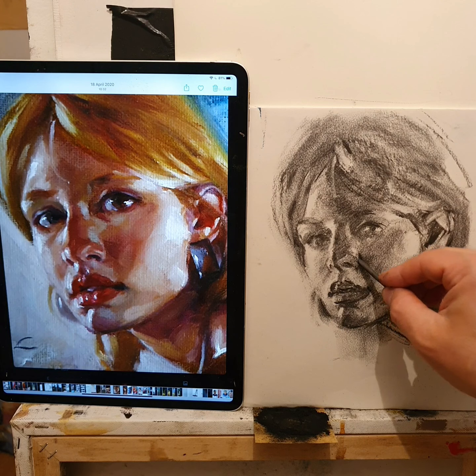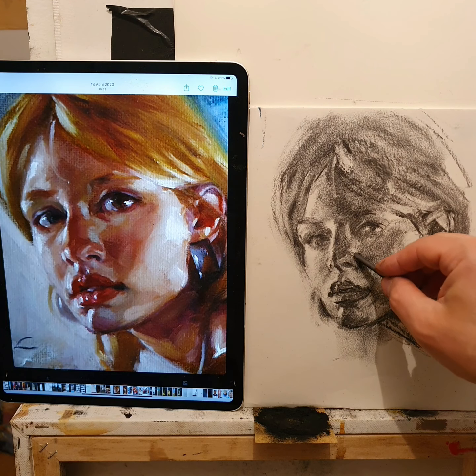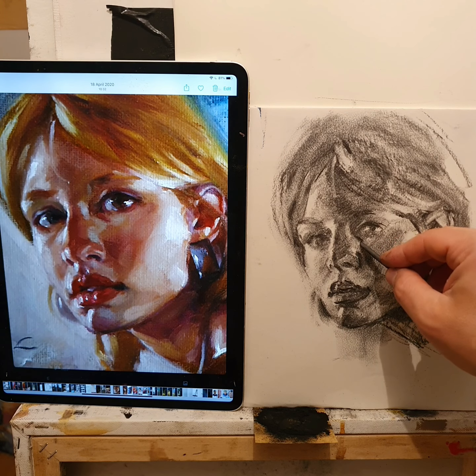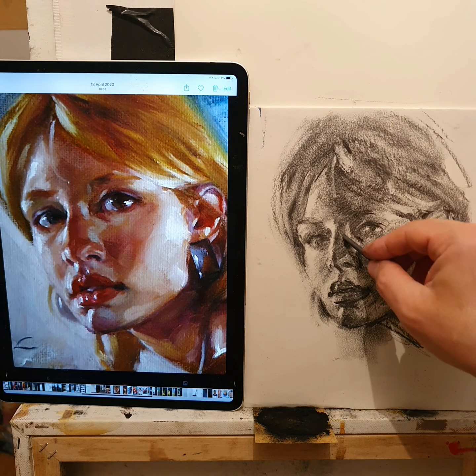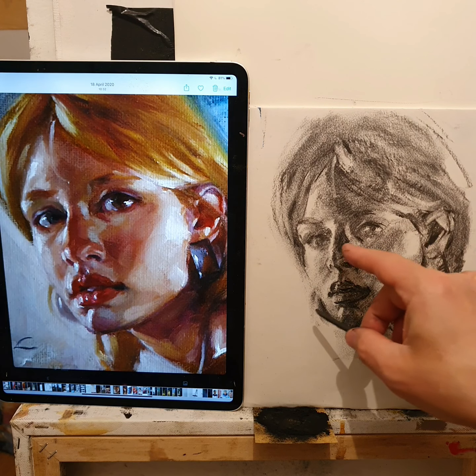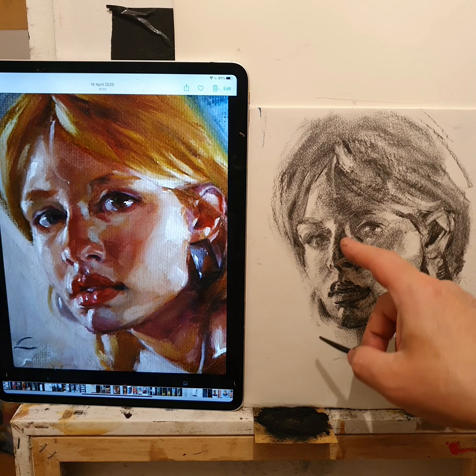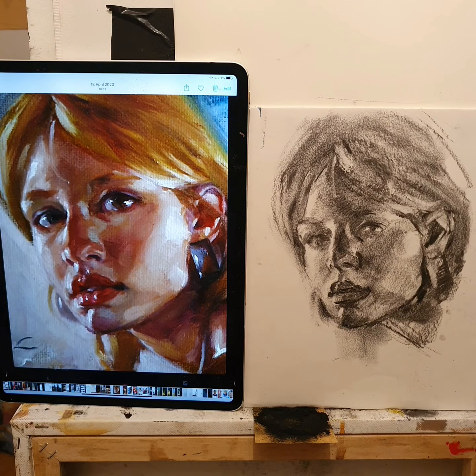Slightly darker here, to emphasize that. Nostril here. Dark on the nose. There.